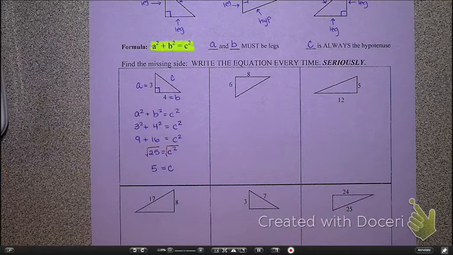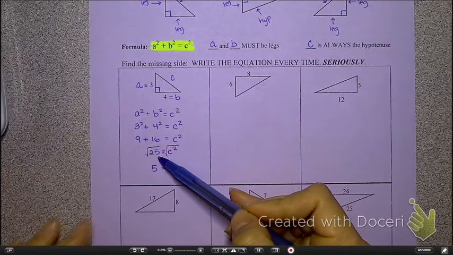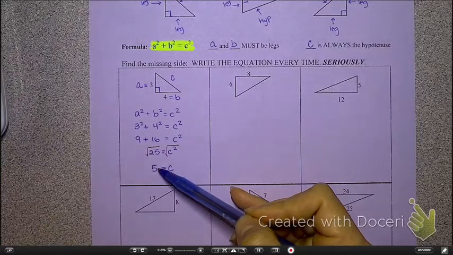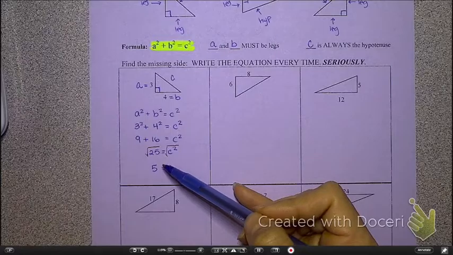If you weren't sure how we found that, it's what same number times same number makes 25, right? It's 5. Now, sometimes we might get a number where we can't think of the answer to the root in our head because maybe we get a number like 27. There is no whole number times itself that makes 27, right? So that's when I put it into my calculator and do the square root on my calculator, and I round to the tenths place, just like what we've been practicing, okay?